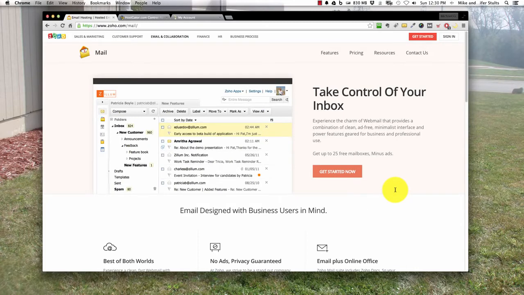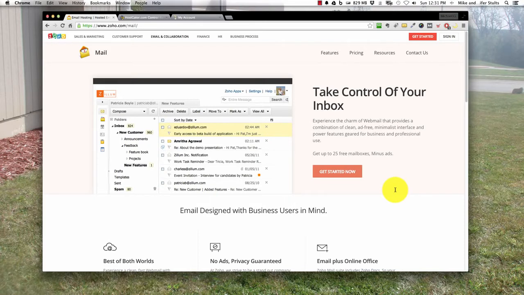They give you 10 free accounts, ad-free. Each email account is 5 gigabytes, which is a lot of room. So if you're constantly cleaning out your inbox and doing the right thing, you should be fine. With any email program, I suggest that you always back up your email. Maybe you have a copy of all your email go to a free Gmail account as a backup, or maybe you're using MacMail if you're on a Mac like myself, or if you're on a PC, maybe you're using Outlook, the actual program. That way you at least have an additional copy somewhere else. So even if you go to Zoho and you delete your email inside the browser when you log in, at least you have a backup.